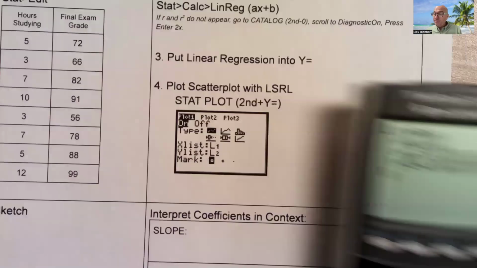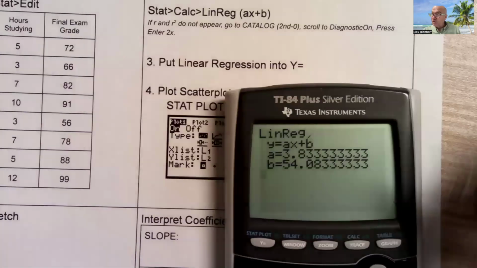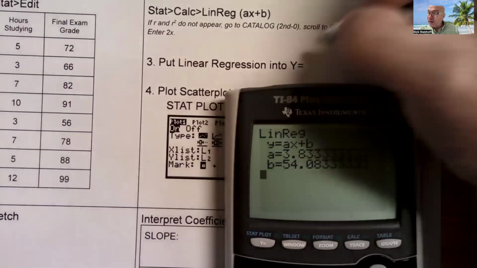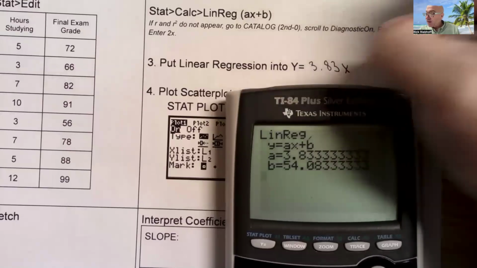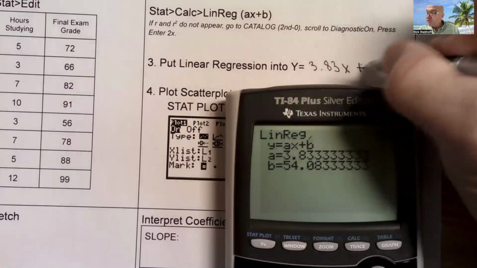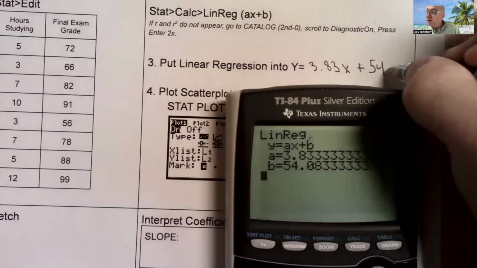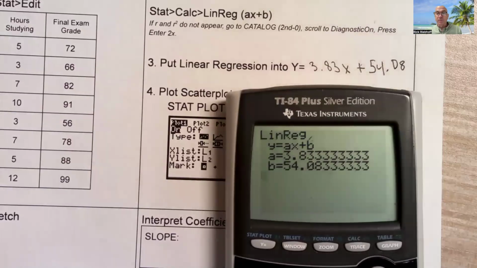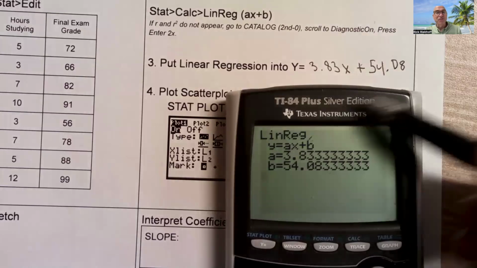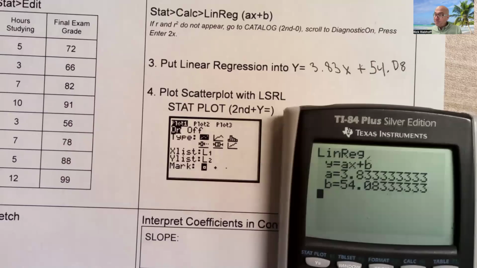So I'm going to write down what the y equals. Y equals 3.83, I'll cut it off, 3.83x, and then plus 54. And I'm just going to keep that there. I guess I could do point 0.1 since I rounded the other one. Oh, 0.808, I'll be a little more accurate. That's fine. Nice script right there, right? Good font, Mr. Bob.